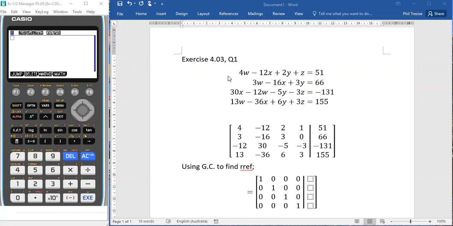So the question I'm considering, I have a system here of four unknowns in four equations. I've already written this as an augmented matrix. You note the coefficients are 4 minus 12, 2, 1 in the first row, and the constant 51 is in the augmented column over here on the right.